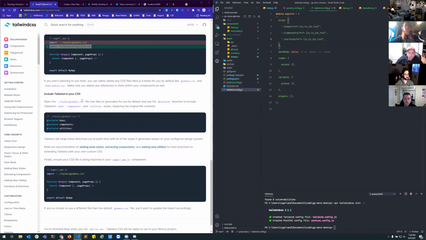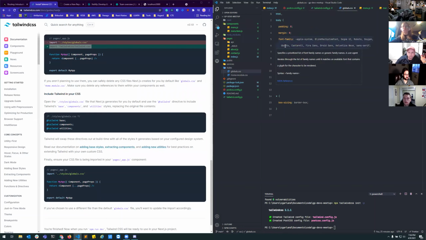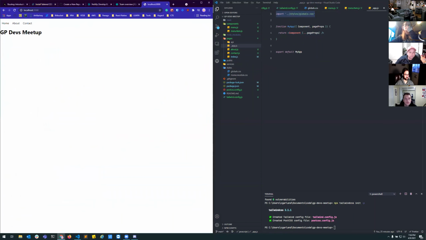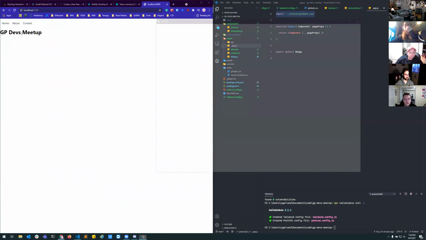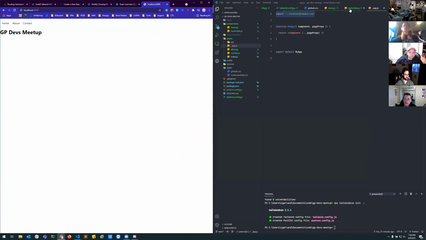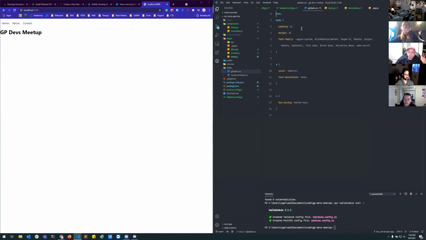So it says to go into styles, global CSS. This is the global CSS for everything in a NextJS file. And if you'll notice in our app file, we're actually importing this. And that is where our styles are coming from. You notice this H1 is nice and big and it's got some stuff. So where's our globals?